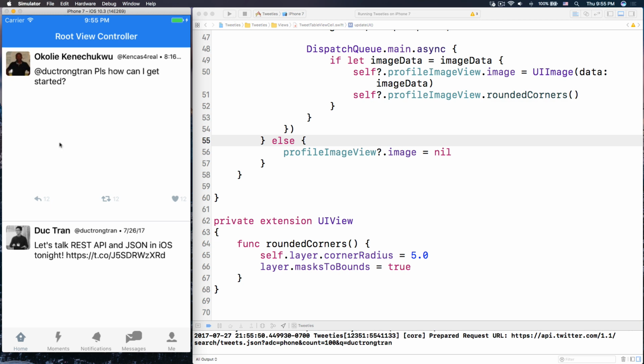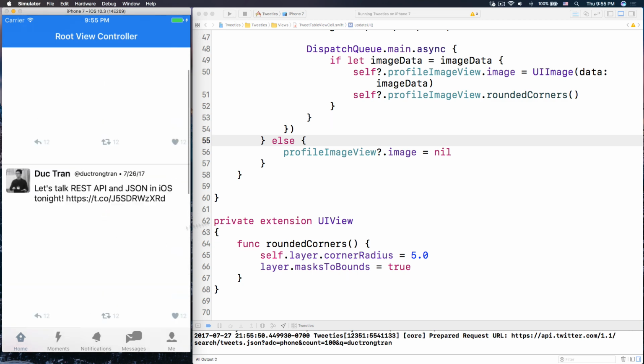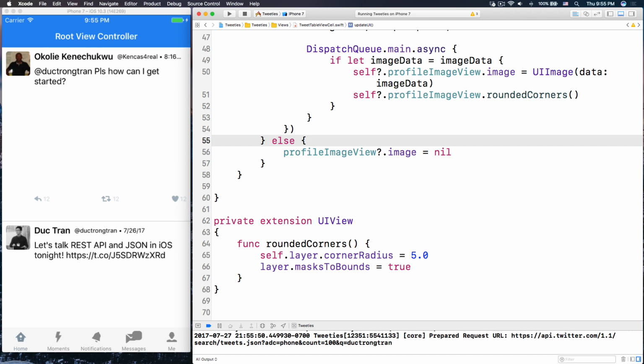Okay, looking good. Beautiful. All right, now last thing. Let's download our tweet image. Before I actually show you how to do that, it's pretty much the same. Can you try? Can you give it like 5 minutes? Try to do it on your own, and then come back and do it together with me. All right, so give it 5 minutes. Go.